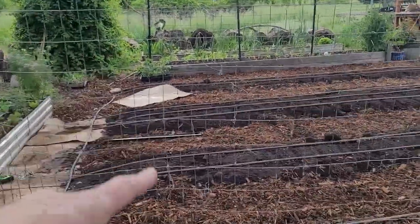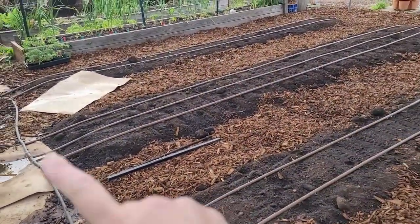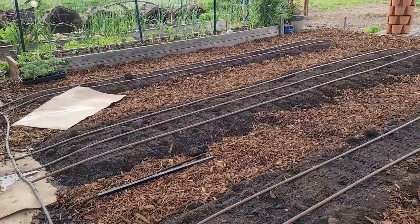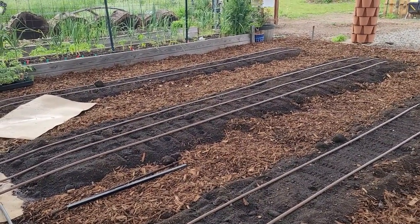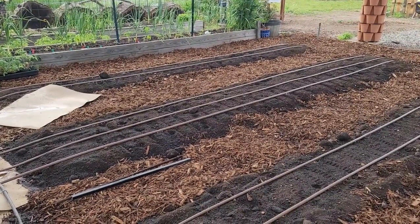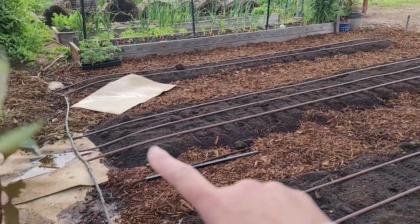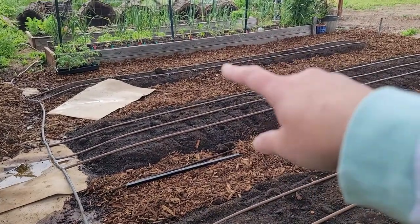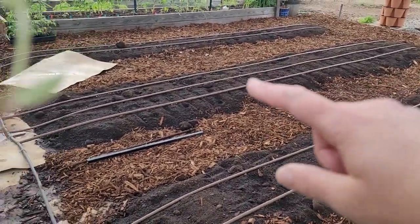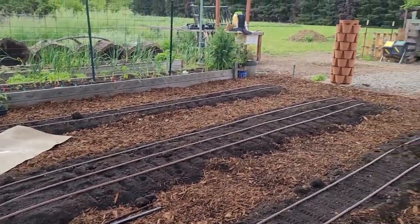And then these are some new beds over here. These are my newest addition to my garden. Eric put down this paper. We had this cardboard paper that we had used for, I believe it was the flooring in the house when we were in the apartment, when we were building the apartment. And he had had it for a long time, and he needed something to put down that helps control the weeds. So he put that down, and then you can see he barked in between on the pathways, and then he put down soil. And then he's trying this new drip system to see if that'll work. So my plan is on that bed over there to put more tomatoes, in this bed here, and then in the middle to do some squash on either ends, and then a small stand of okra in the middle. So that's the plan.